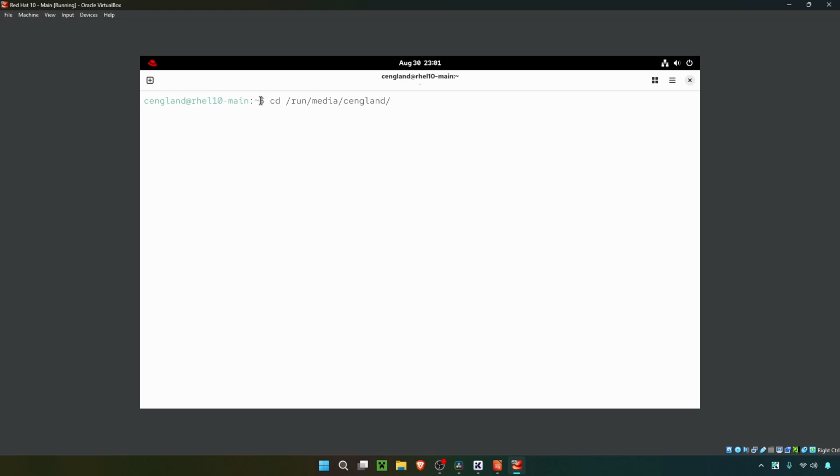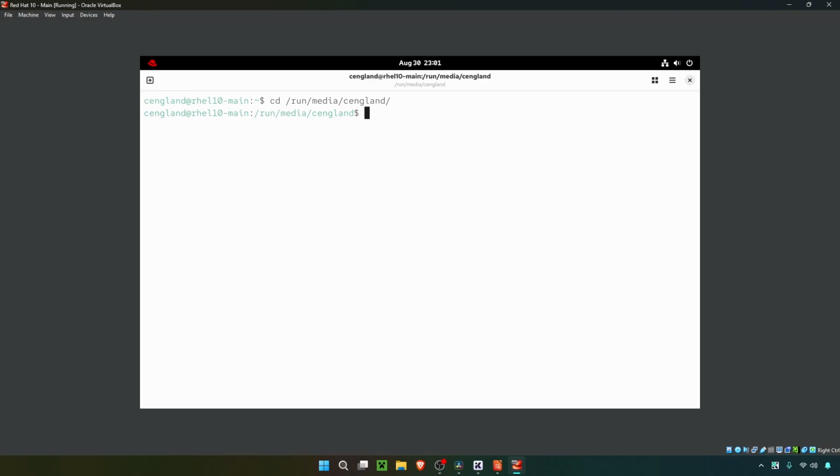As I mentioned earlier, this symbol here means my current directory is my home directory. We use cd to change directory. I'm changing to /run, which is a specific directory in the system. We're in another folder called media and another folder called cengland. So obviously that's my own run directory.